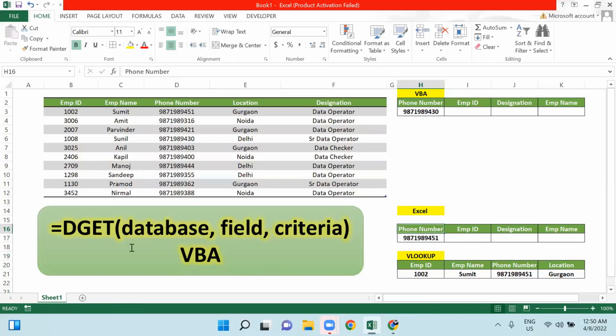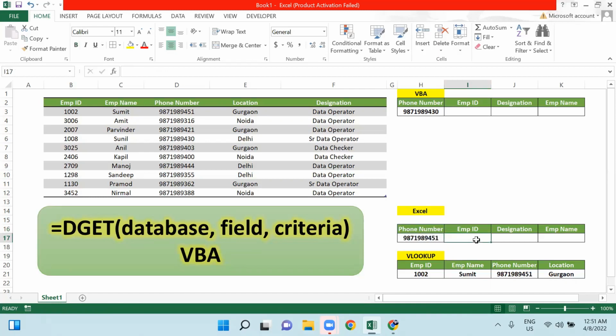Now, if we talk about the syntax of DGET function, the syntax is database, field, and criteria. So guys, database means it is the same as the table array in VLookup.